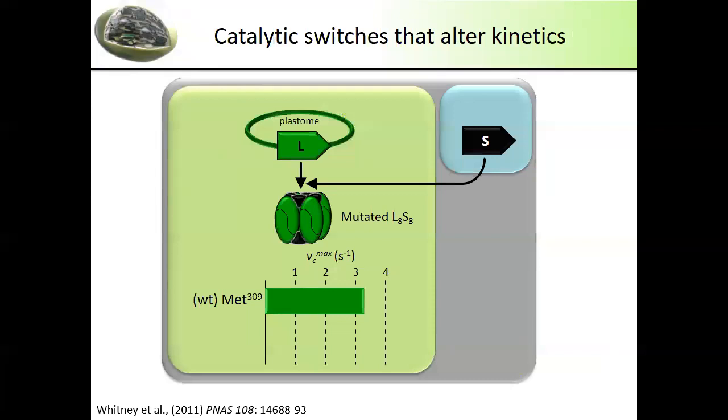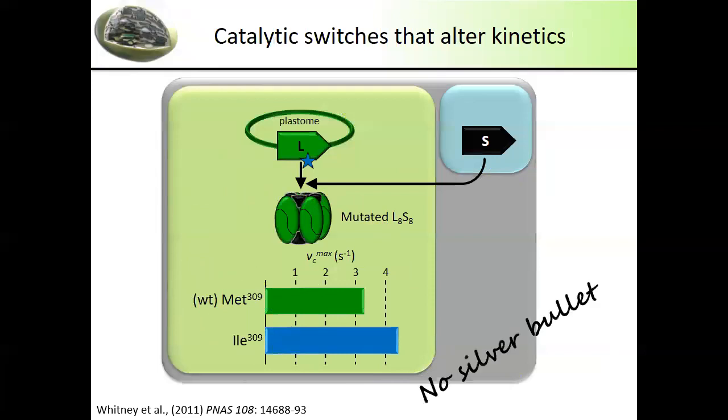So a couple of the examples which we've gone to test the catalytic switches is a paper which was published a number of years ago, where we focused on a genus of plants which coded either methionine 309 or isoleucine 309 at a particular residue. And what we showed is that just interchanging between these two amino acids actually conferred the difference in the kinetic properties between a fast and a slow Rubisco.